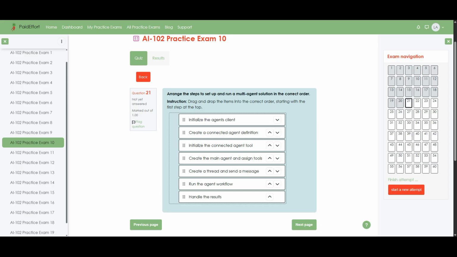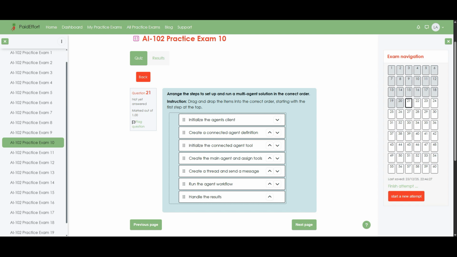Next, you create a connected agent definition, which describes the subagents, their roles, and how they can be invoked. This step defines the building blocks of the multi-agent system. After that, you initialize the connected agent tool, linking the agent definition to the runtime so those connected agents can actually be called during execution.